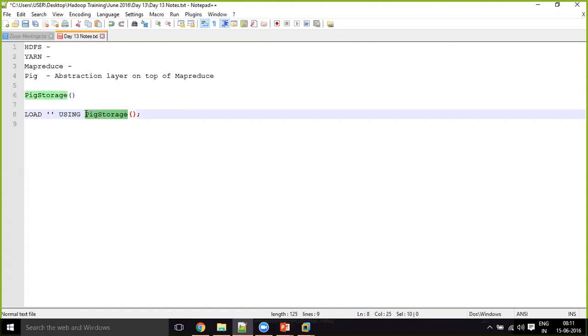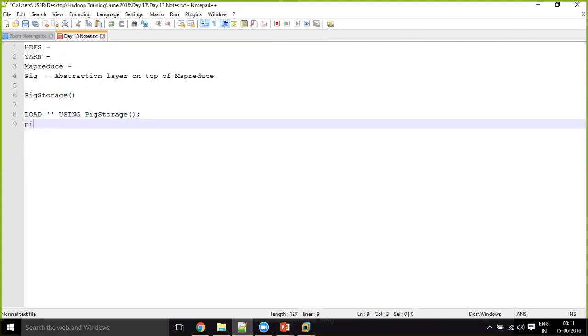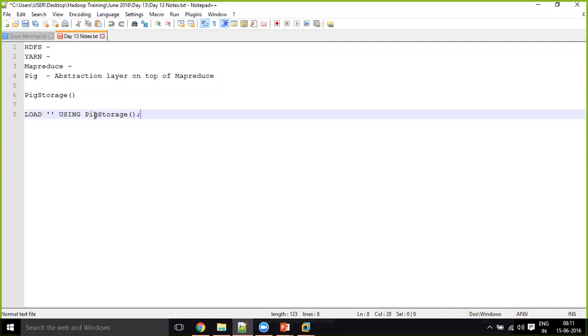The camel case. The first letter of every word is an uppercase, so it is case sensitive. You can't specify it as lowercase pigstorage, then it will throw an error message that class not found. So when you have camel case, then it is case sensitive.